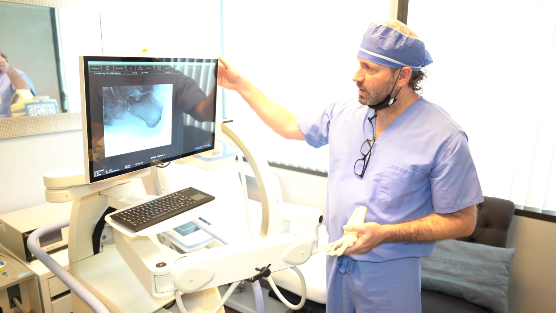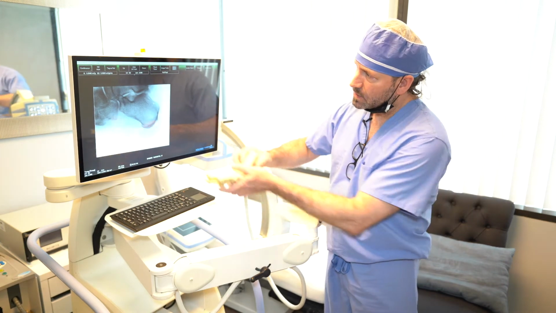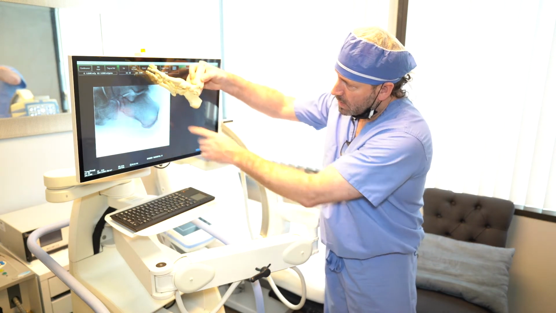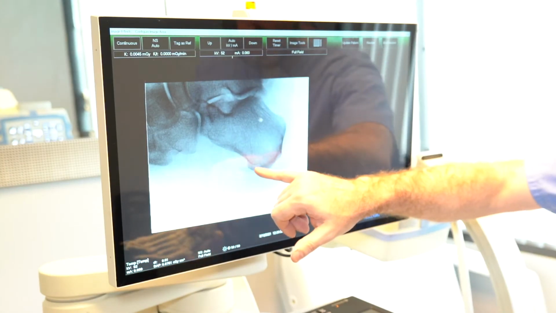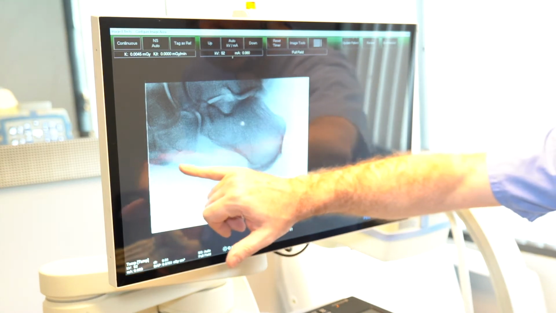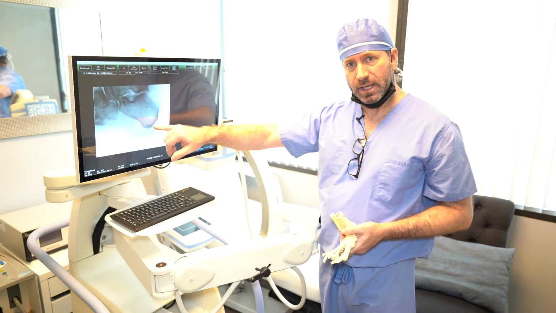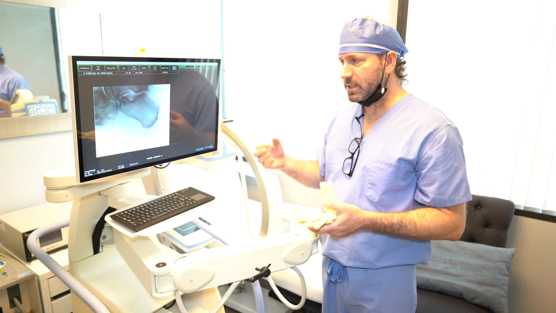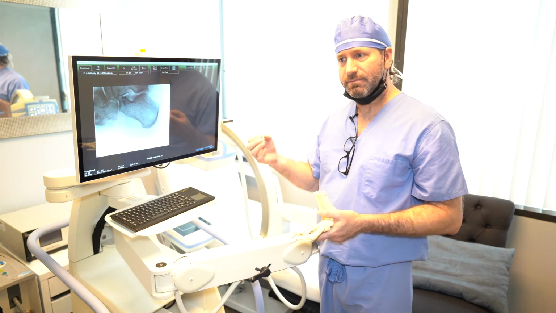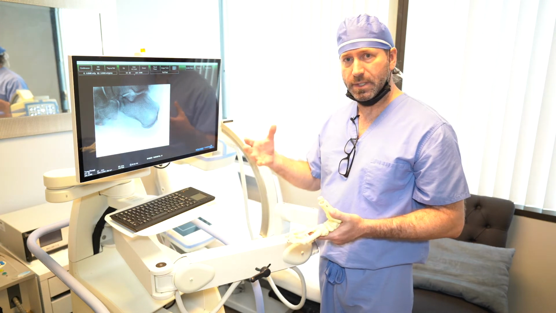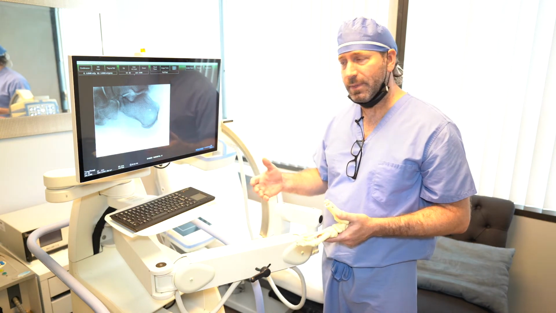We have an x-ray here. This is actually the heel bone right back here. So you can see right where this line is here, that's where the fascia is going up into the foot. Sometimes on an x-ray, people will have a heel spur in that area. And usually if it's a small heel spur, it usually means that it's not been there for too long. If it's larger, this is a process that's going on for a long time.